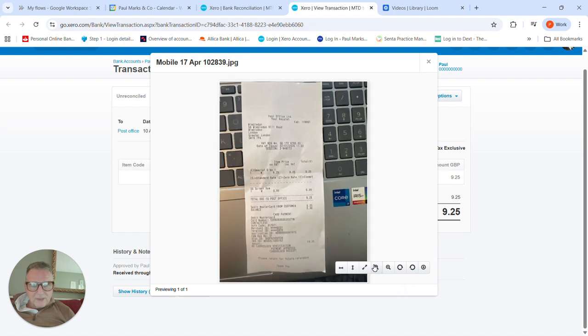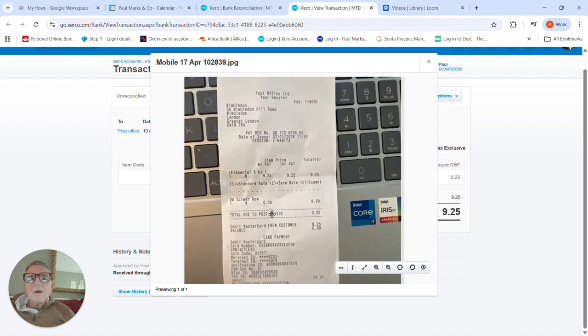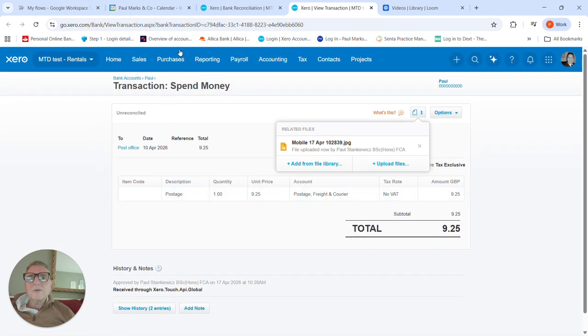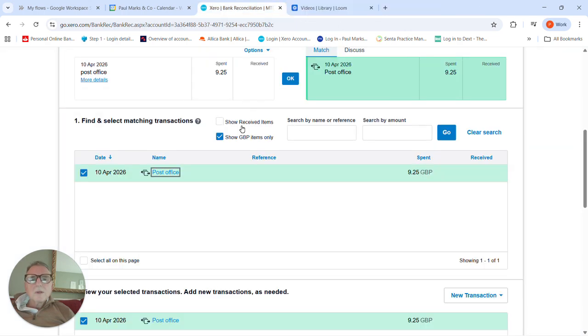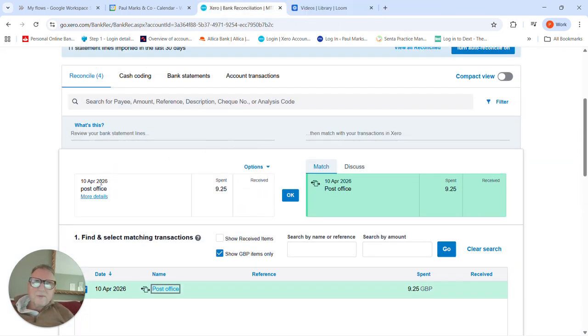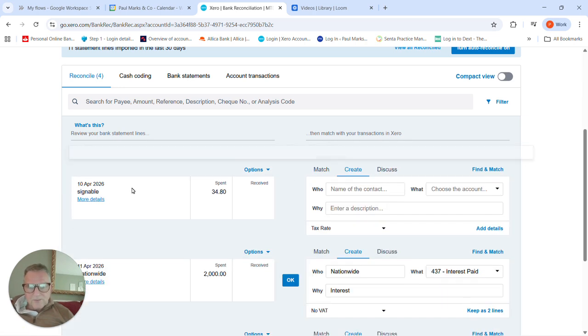Otherwise you forget. There you go, a copy of that in Xero. So that's if you've got things that you spend money on and you want to attach the receipt in Xero, this is the way to do it.